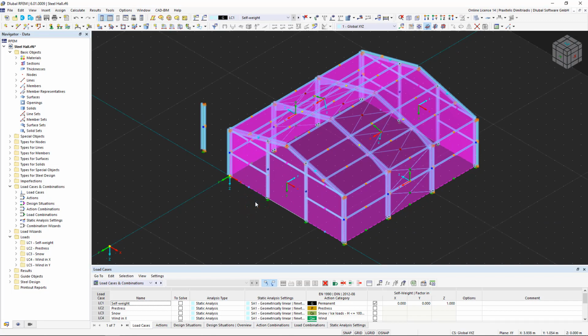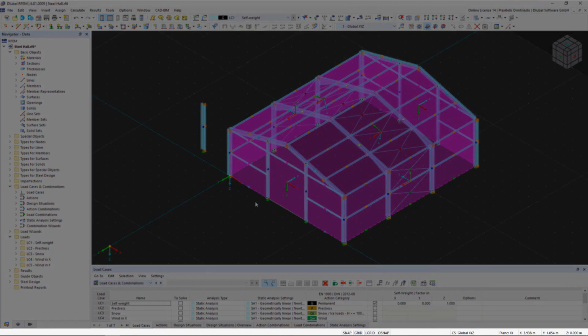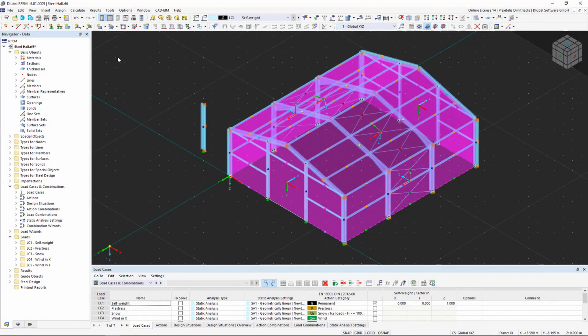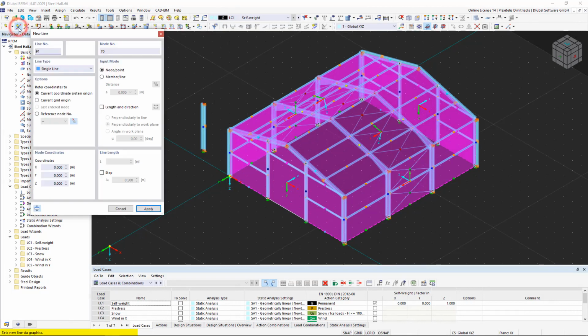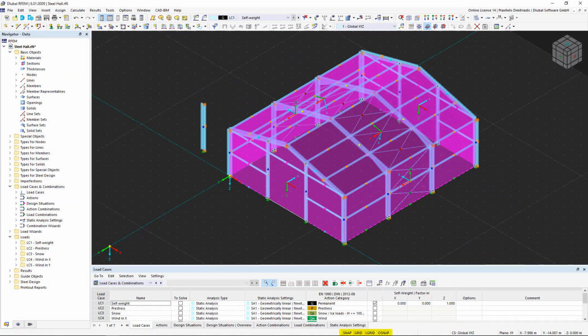The command bar is located in the bottom part of the RFEM user interface. When executing a command in RFEM, a window will open on the left side of the screen asking you to perform the next step of the command. In the middle of the command bar, you will find a few shortcuts that help us when working graphically.